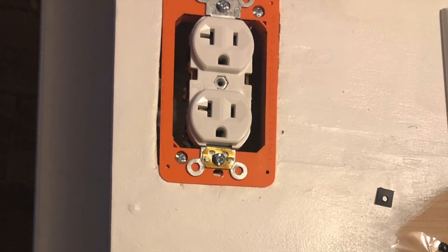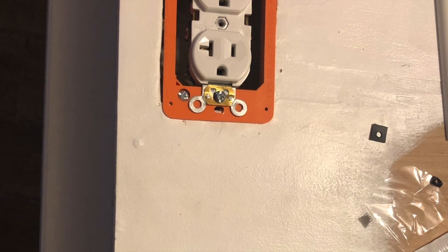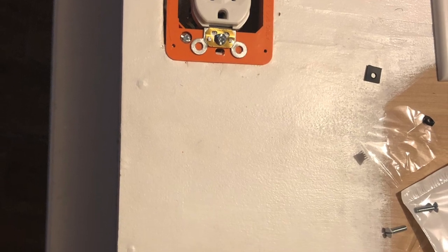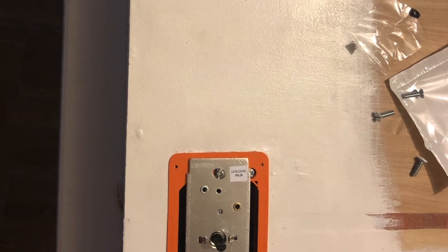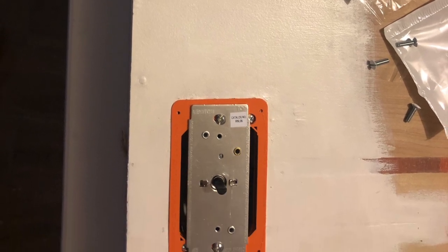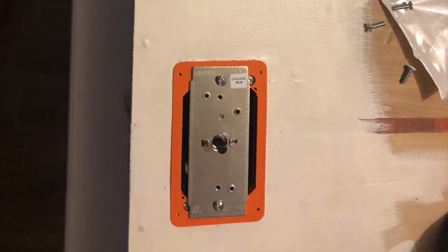Moving on to installing the light switch and the dimmer. This part right here is pretty simple. So you're just going to cut out the holes that you need for both of the little units, and then go ahead and insert those electric boxes in there. And you're just going to screw it down. And then onto those boxes you're going to screw on the outlet and the dimmer switch.